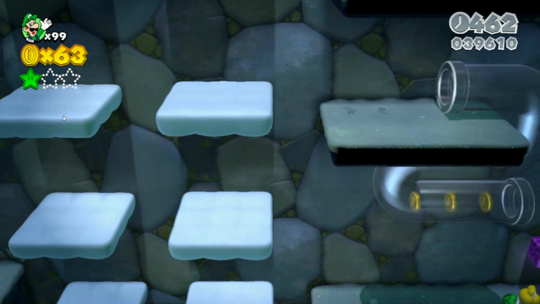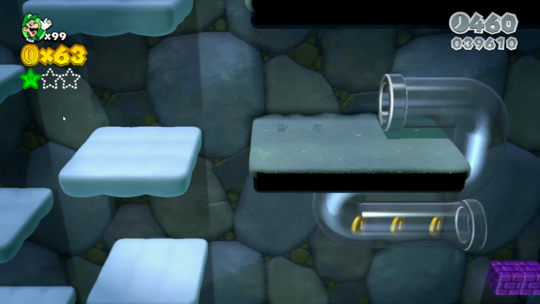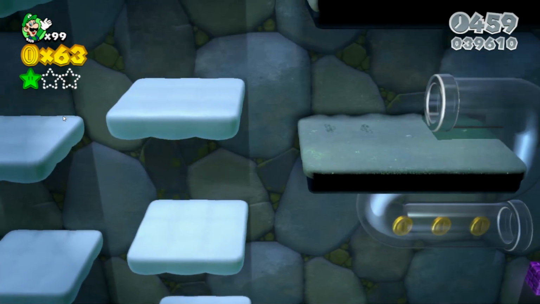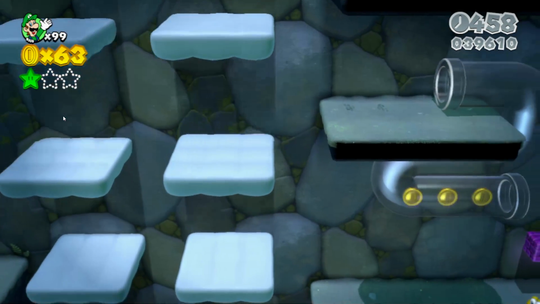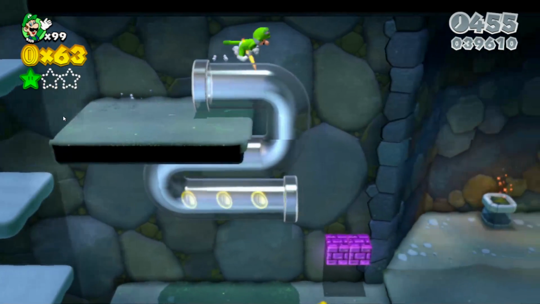Wait, I just want to ask you something. In Mario Galaxy, when you try and land on clouds and you're not a cloud mushroom, the clouds will like vanish. It doesn't work. No.